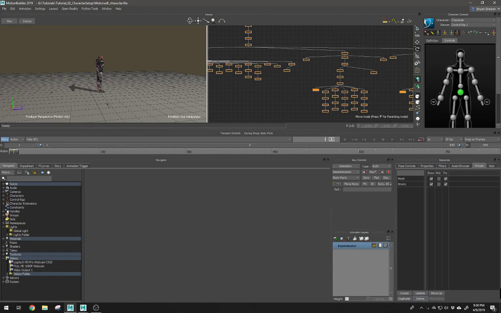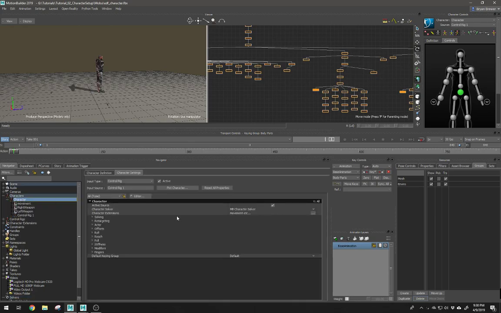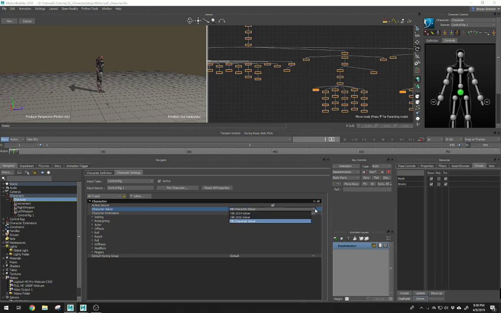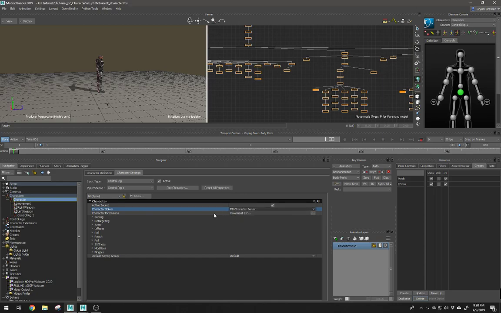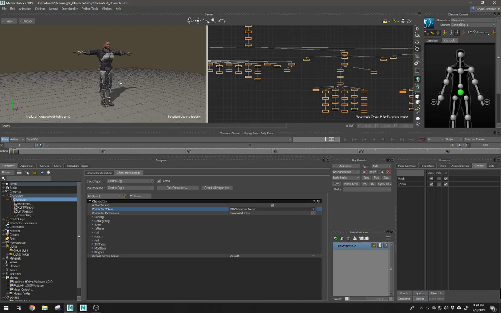And yeah, textures, videos. This actually brings up a good point, this HIK 2014 solver. So these are in here. If I go up to my character, you can see that I've actually got his character solver set to MB, or the MotionBuilder character solver. I honestly prefer the character solver in MotionBuilder more than the HIK solvers. Doesn't matter what version of the solver it is. It could be anything, 2014, 2016, 2018, doesn't matter. MotionBuilder by far has the best solving of this control rig.